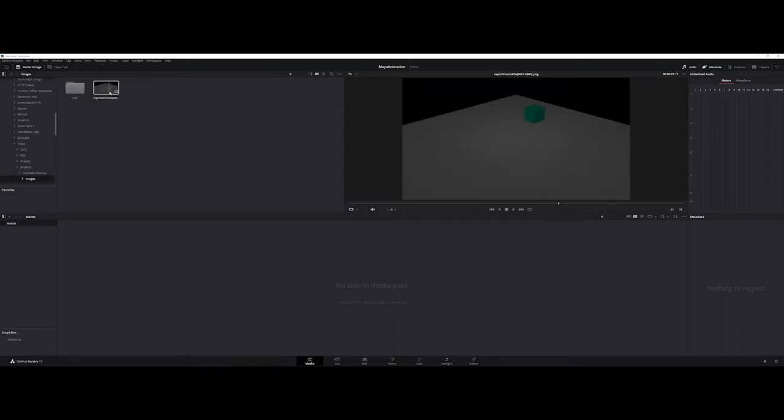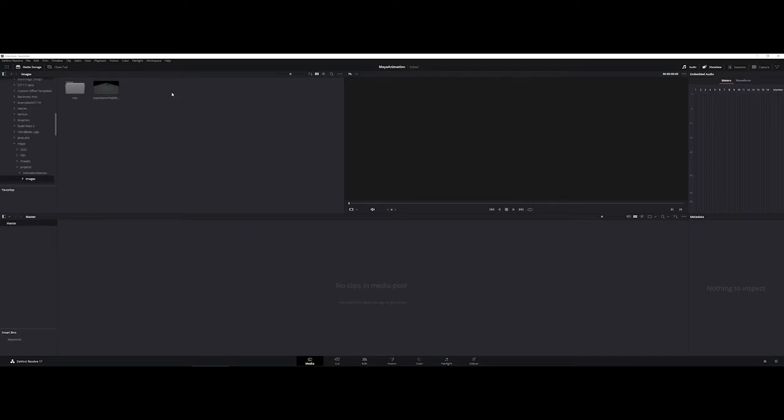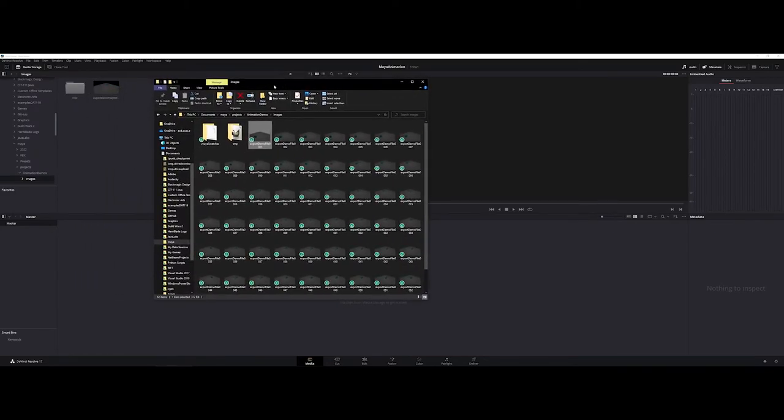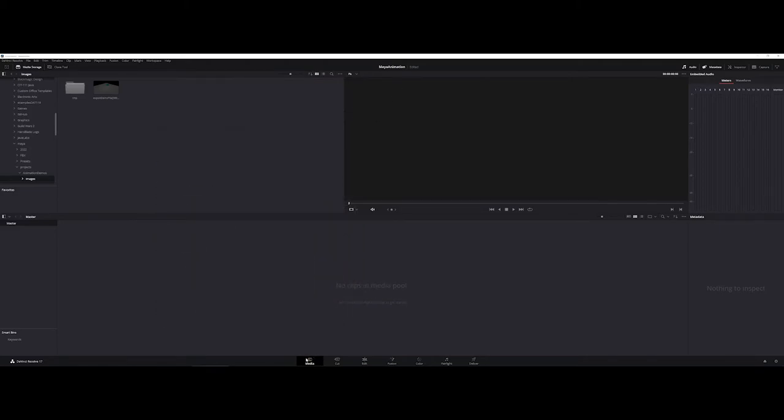Now, this is a really cool element that Resolve does for you here. Unlike its counterpart, as far as Premiere is concerned, Premiere will recognize each individual image here. However, if I show you a comparison here to the Explorer, notice in my Explorer external to DaVinci, you see each of the graphics here that were pushed out in the batch. However, in DaVinci, whenever you are working in the media layout down at the bottom here, it recognizes right away, hey, this is a batch set. So all I have to do is drag and drop it down to my media pool.